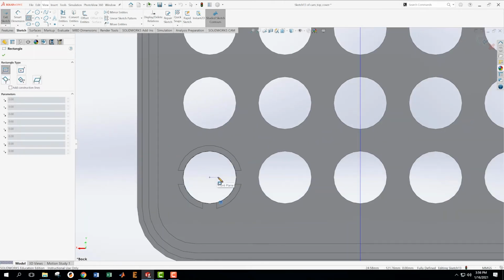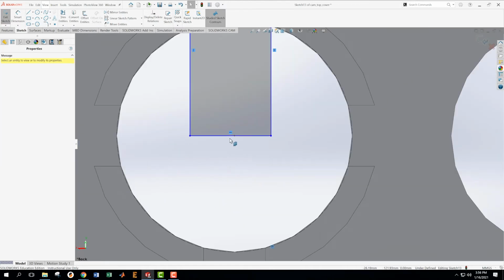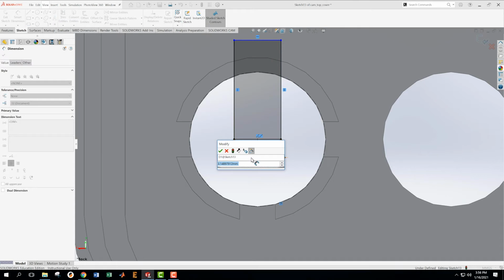Now I need a rectangle. It goes up here like this. Gonna get this thing center. You gotta hover on it for a bit until the center appears. Tell it I want that to be coincident. Excellent. Now I want to get this dimension, this one, to be 3.5.